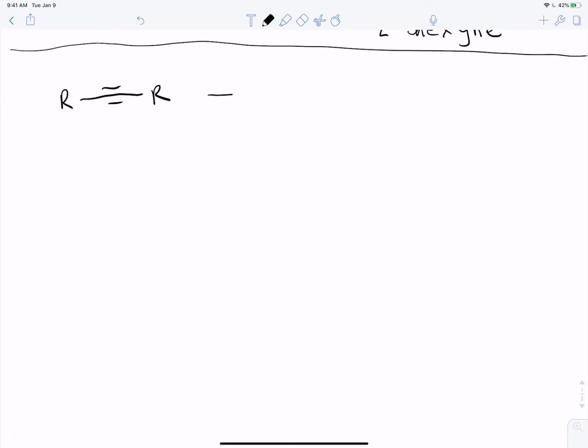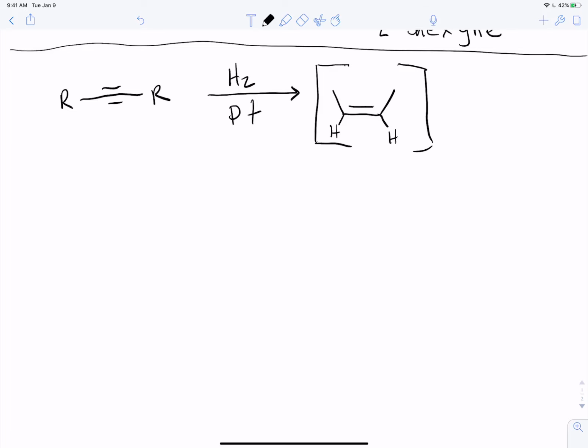So remember, for alkenes, we could use hydrogen and some sort of precious metal to do a reduction. And the same thing is true here. So if I take hydrogen and I add in some platinum, I'm going to do a reduction, so I'm going to add hydrogen across that pi bond. We'll get somewhere along the way, right? We're not going to add 2 hydrogen molecules simultaneously. Somewhere along the way, we're going to form that alkene, but we can't isolate that. And it just keeps going until it goes all the way to the alkane.